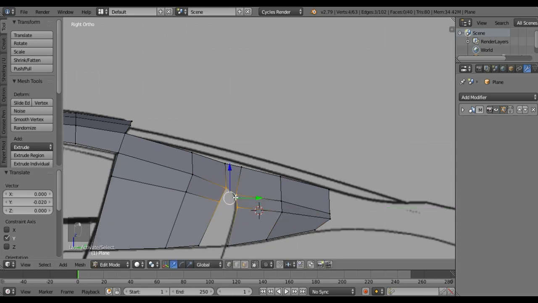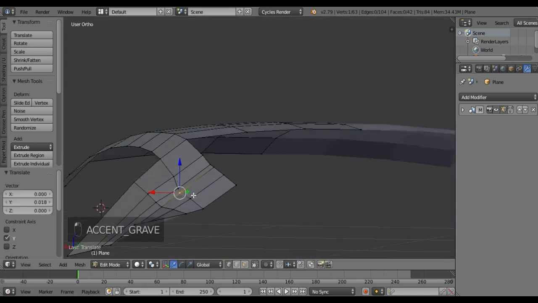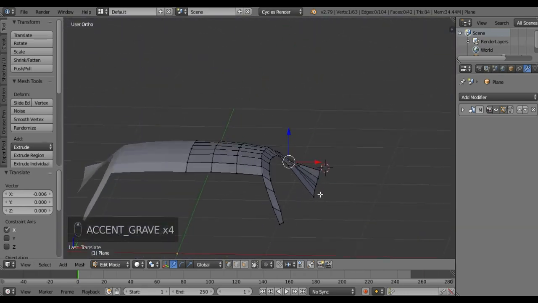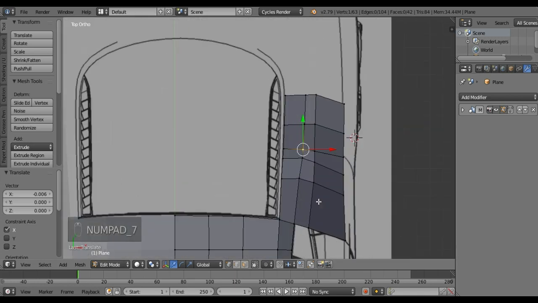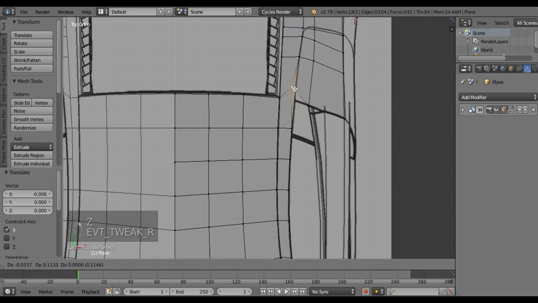I'm gonna tweak a bit and then select the four and fill in. Gonna tweak a bit also now. Gonna check on the top view.